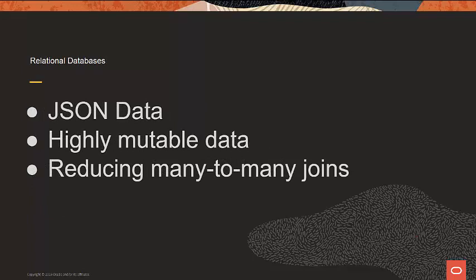The great thing about having a JSON data type is it's great for saving JSON data. So if you have an Internet of Things device that gets a new refresh of the firmware and something starts giving you barometric pressure and longitude and latitude, you store that right in there without having to go out and reformat your table. It's also great as a column type for highly mutable data. So if things are changing rapidly and you don't have time to rebuild your table structures, it's great for that.